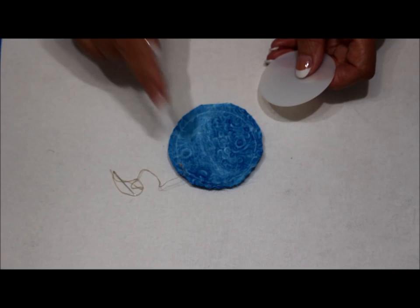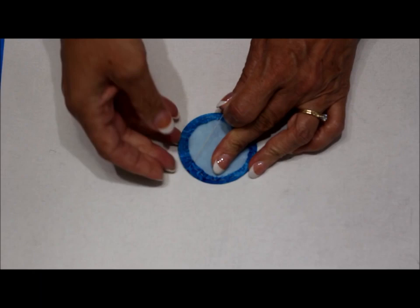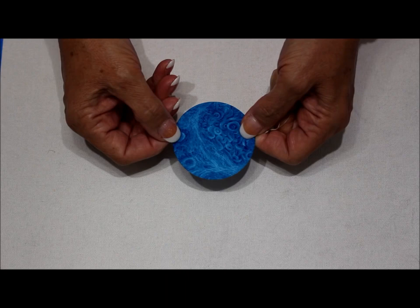So I have my running stitch already in here. I'm then going to take my circle and place it back on the fabric, and I'm just going to hold on to it gently, and then I'm going to pull. And this will wrap itself right up over the edge of this circle. I'm going to flip it over just so you can see, but we're not finished just yet.